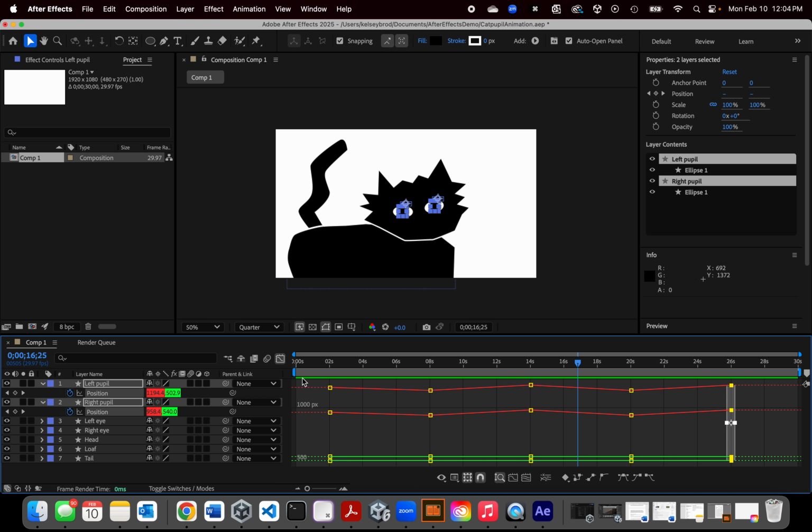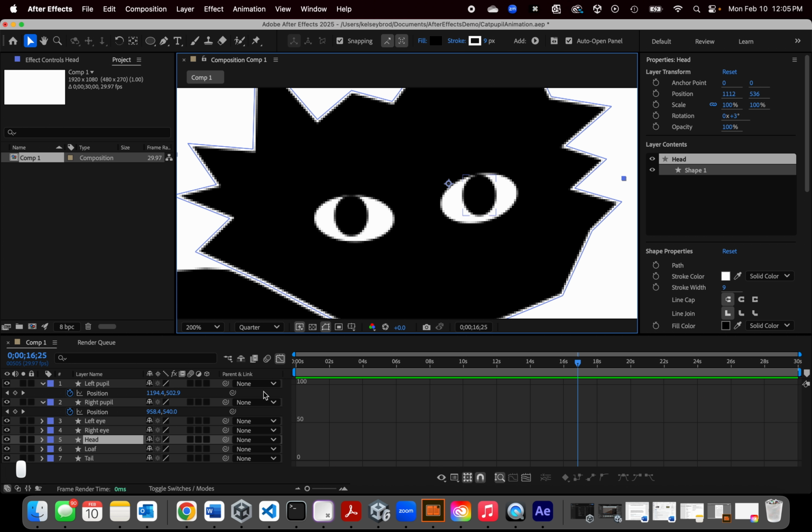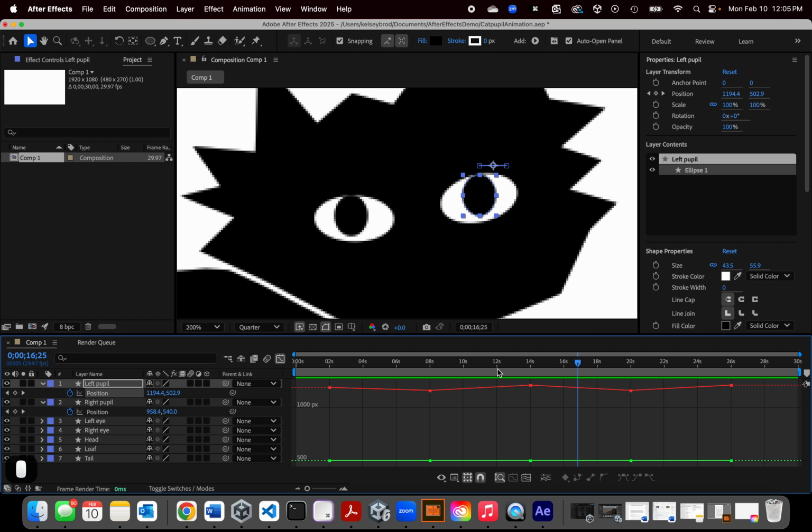So let's talk about the graph editor. The graph editor displays the velocity of the keyframes. So it visualizes for you the rate of change in the layer's position. And you'll notice that the rate is linear, here to here.